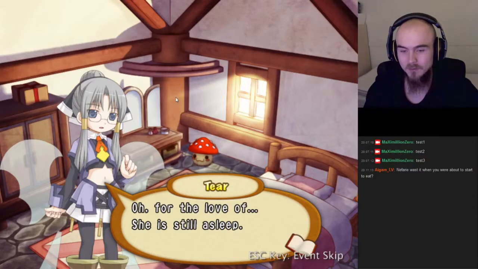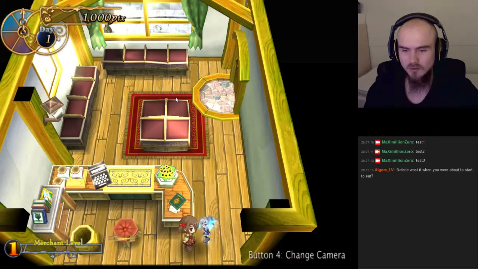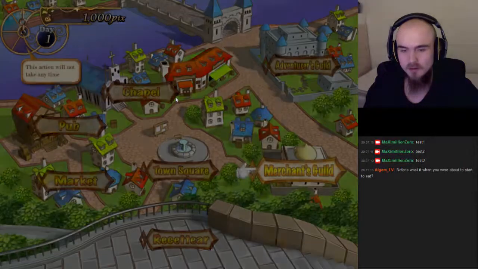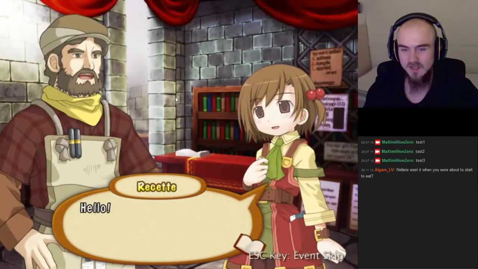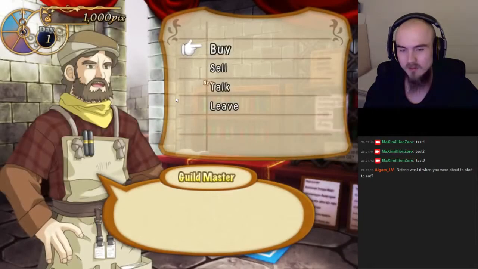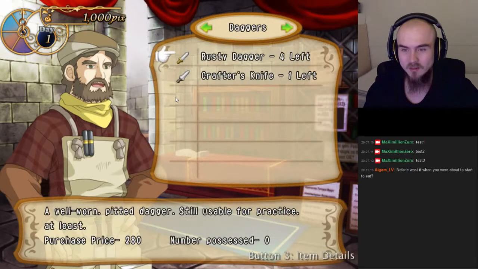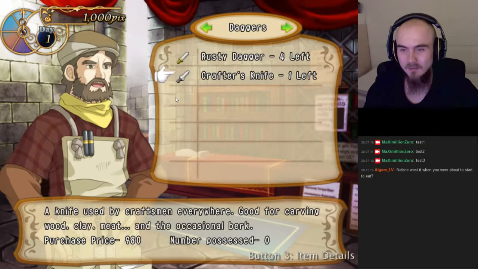I'm gonna be skipping the intro stuff because there's a lot of stuff here and it's mostly tutorials. It's basically just teaching you, well, you're this girl Recettear, and this fairy shows up and tells you that your father disappeared and you've got a bunch of unpaid debts. So you have to take over an item shop and make a bunch of money to pay back those debts.